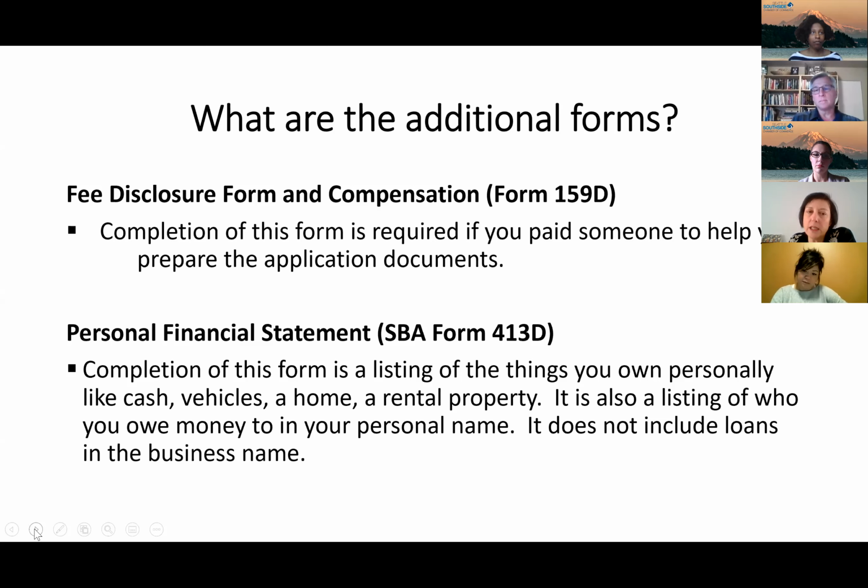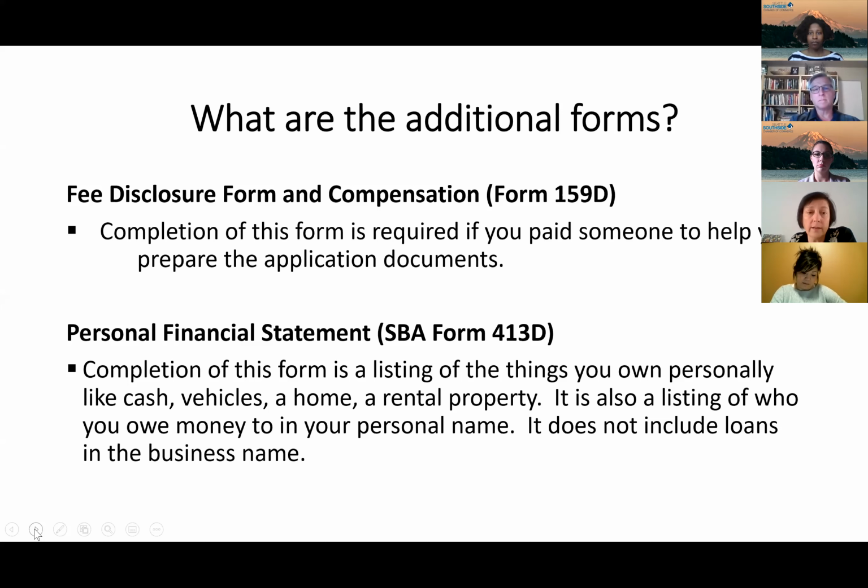But to make this easy, what I just want you to understand is what the form does and have the form number as a reference so that you have all of the information. For example, the fee disclosure form and compensation agreement document, you only need to do that form if you paid someone to help you prepare the application documents. If you did not pay anybody and you did them yourself, then you do not need to do that form.